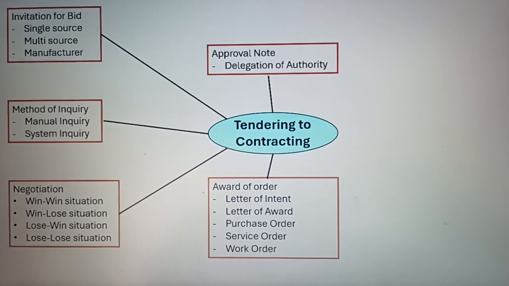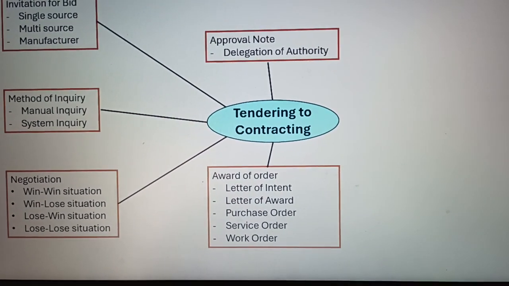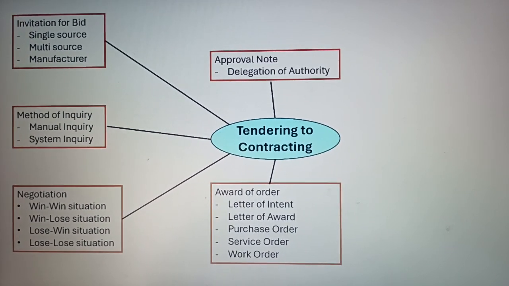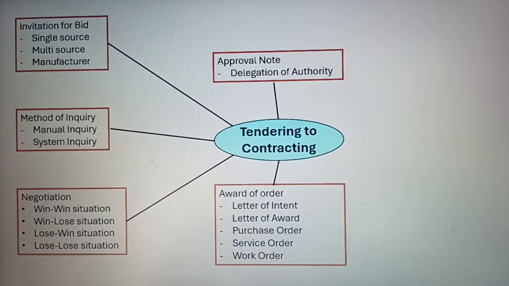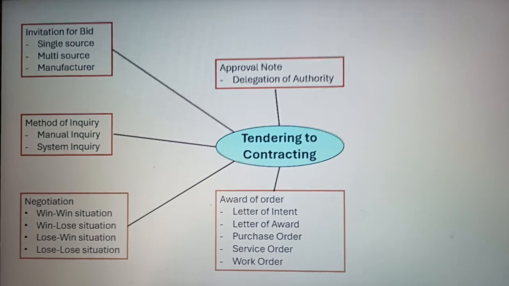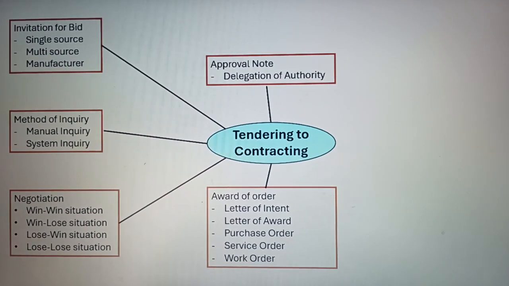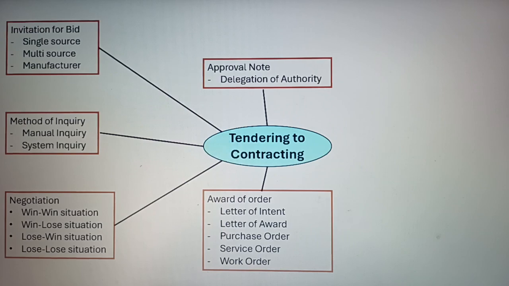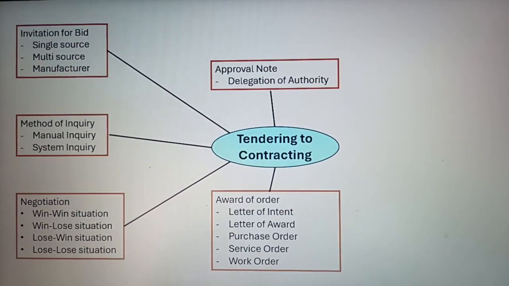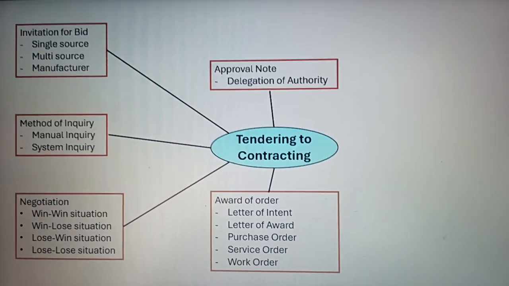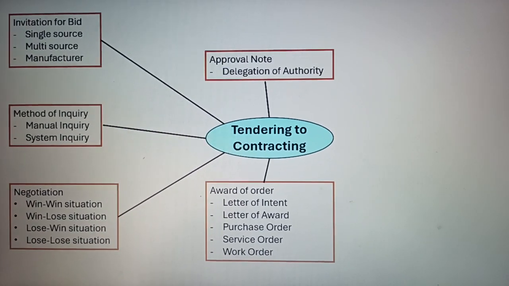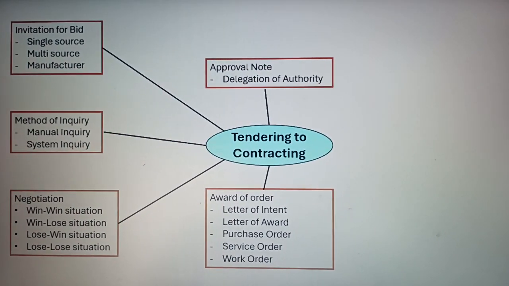If any conflict is raised in a purchase order between the buyer and seller, then it is a judicial matter, and the buyer as well as the seller are liable to go to court and resolve these disputes if compliance is not followed. Then the other point is the service order. What is the meaning of a service order? A service order is the same type of order, which is used in a service type of contract, not in a material or supply type of contract.